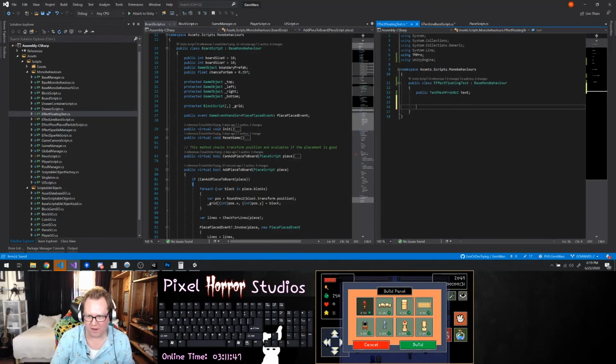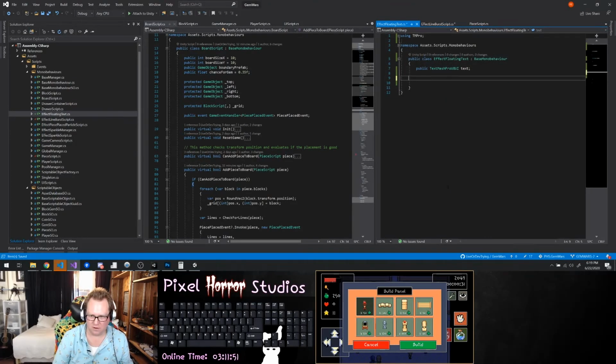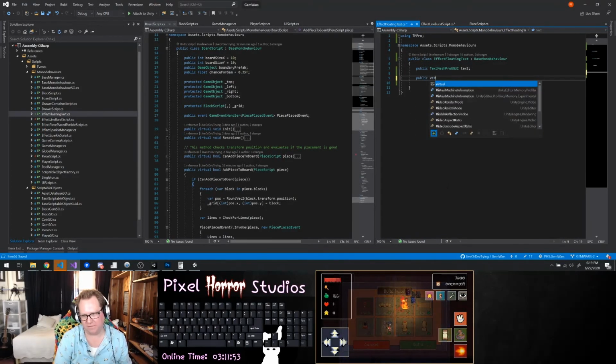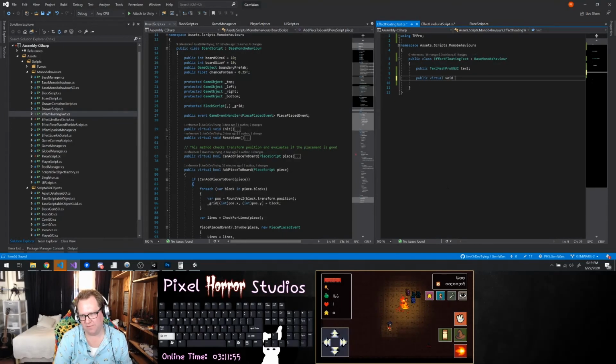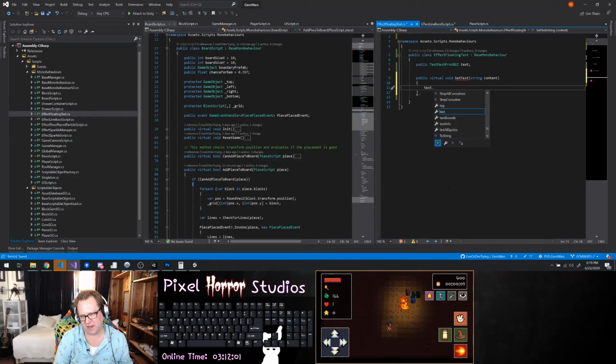And the only thing I want to have on this is a new public virtual void set text, and we're just going to have a string here called content, and we'll say text equals content.